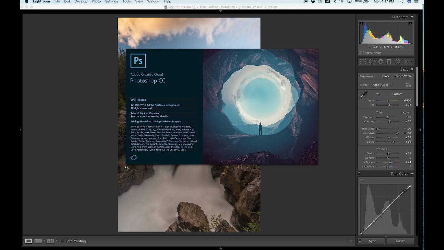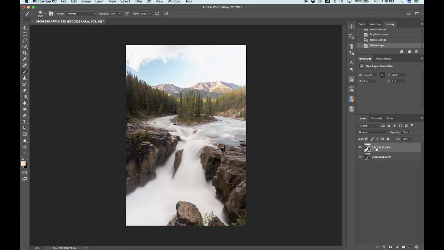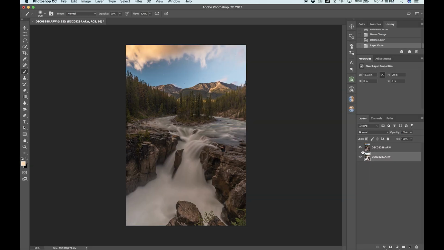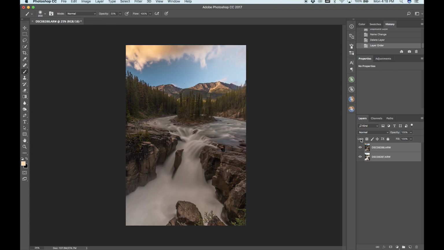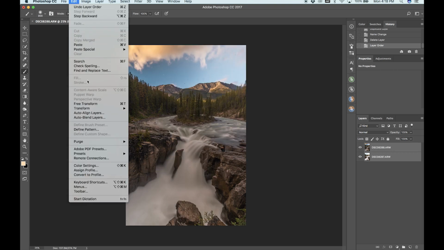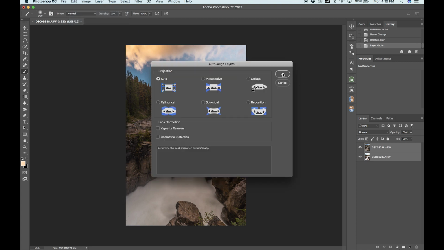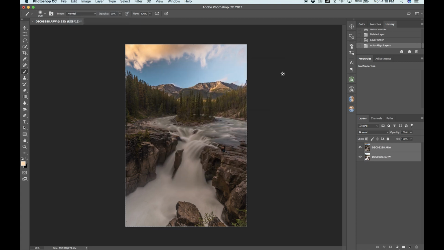Alright, now I'm gonna highlight both these images and edit them and open them as layers in Photoshop. Right, and I am going to bring this lighter exposure down here just because I prefer it on the bottom. And now before anything, I'm going to align these layers. Just come up to Edit, Auto Align Layers, just to make sure we don't have any issues when we blend them, to avoid any doubling.